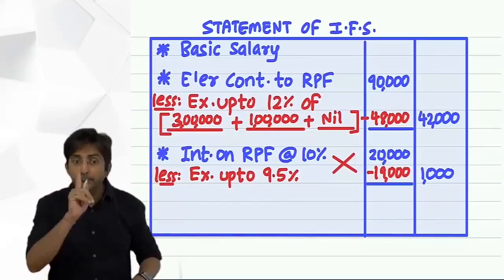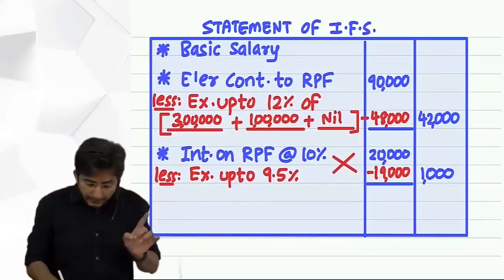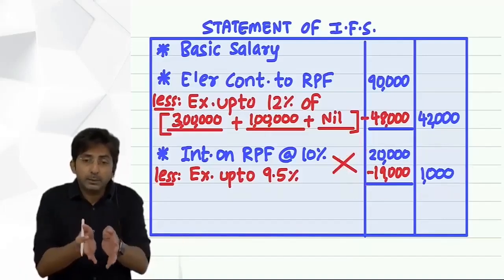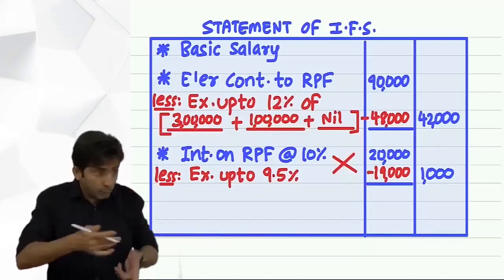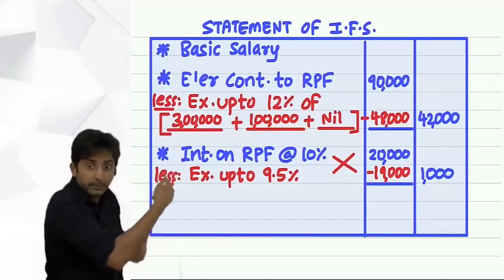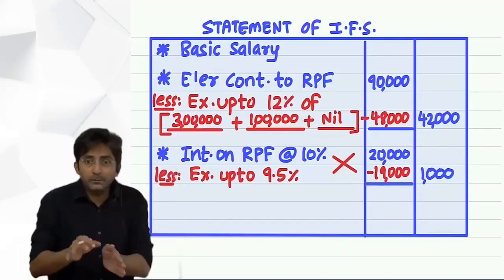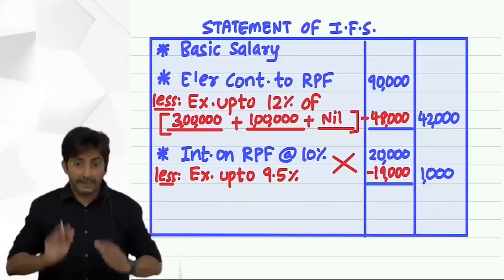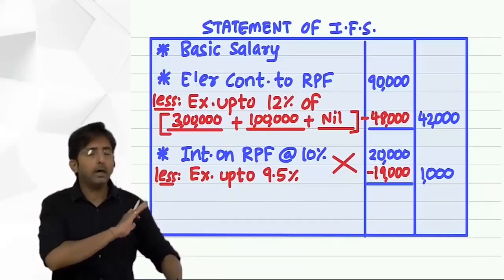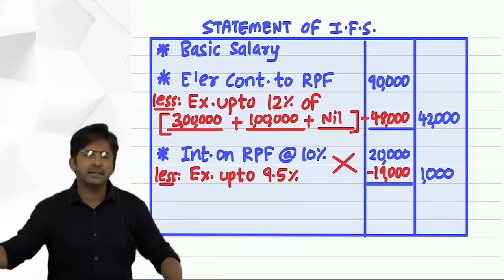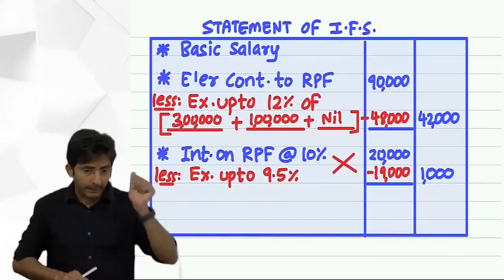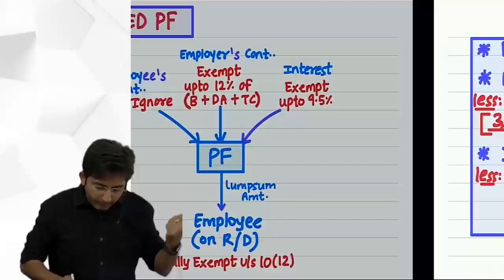But in real life, technically speaking, even this should be apportioned. The portion which pertains to employer should come here. And the portion which pertains to employee, it should go to income from other source. Technically. But till now in any questions of ICA, they have not put this point. I had to touch this point because he had a query. Actually, he had a query while we were solving this question.